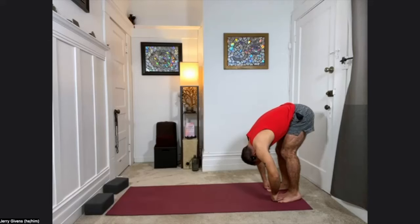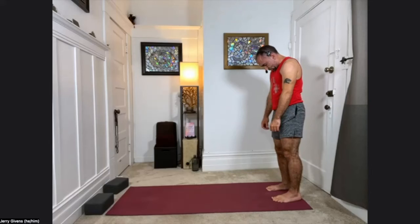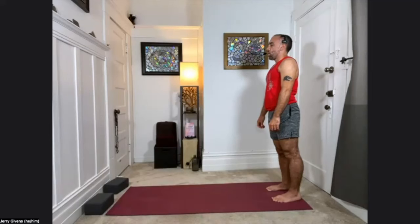And then go ahead and bend the knees more deeply. And then roll yourself all the way up to standing, a single vertebrae at a time. Your chin is the last to lift. Good, and feel.